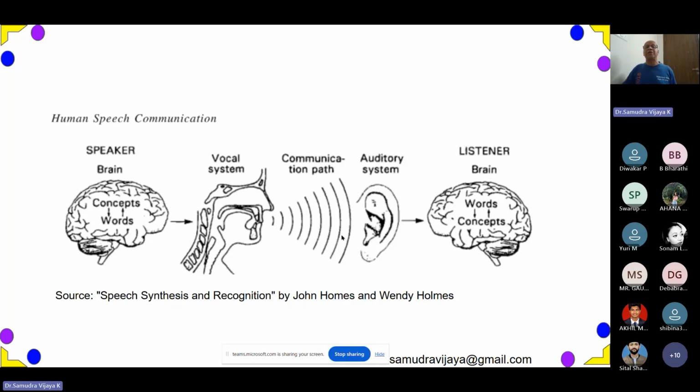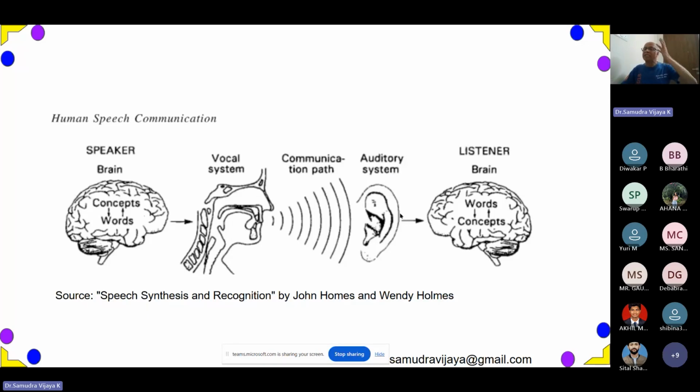Correspondingly, the spectral property, the sound wave that is coming out of my mouth, changes. This sound gets communicated mostly through air, sometimes also through material. It requires some medium to communicate. And when it reaches your ear, the sound signals go through the ear and get processed by the auditory system. There are three parts: outer ear, middle ear, inner ear. This auditory system analyzes various properties, including spectral properties and temporal properties of the wave that is coming in.